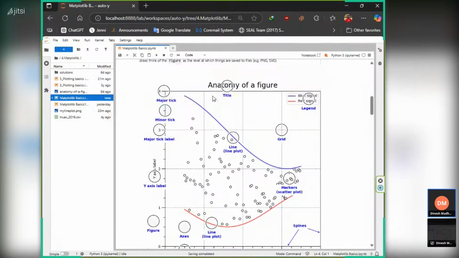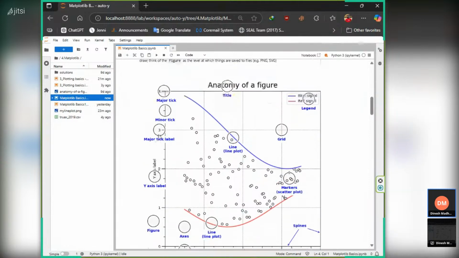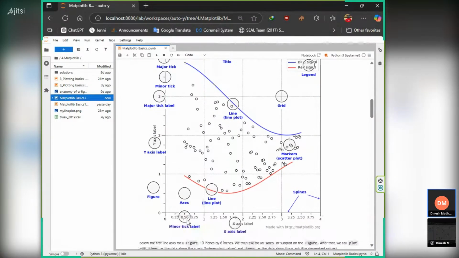Then when we come back to the axes, we have major tick marks. We will have this kind of major tick marks. Sometimes you will need to put major tick marks, and sometimes you will also need to put minor tick marks. For both axes, we will put major tick marks and minor tick marks. And the other thing, what we call this line inside the graph?